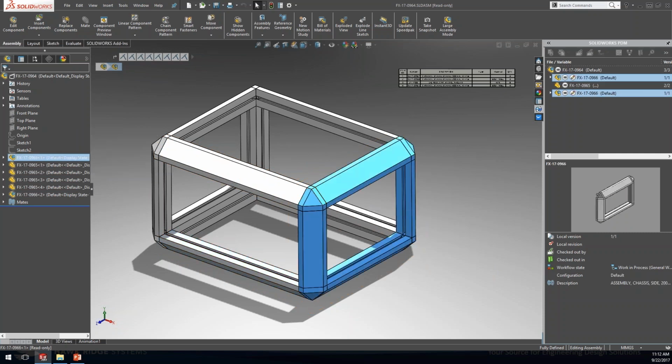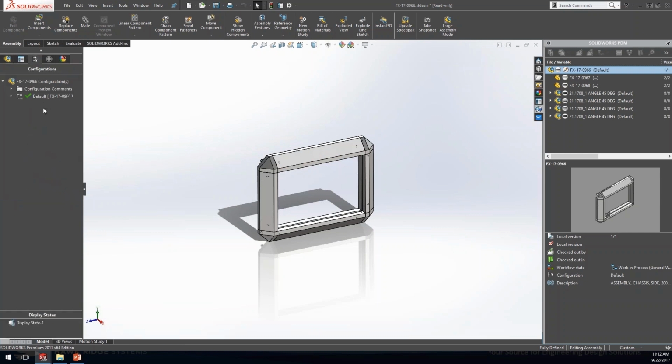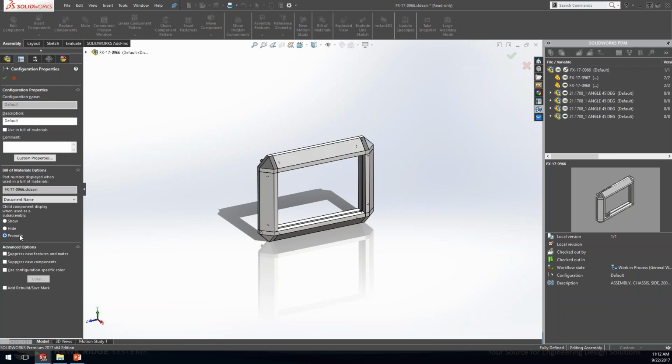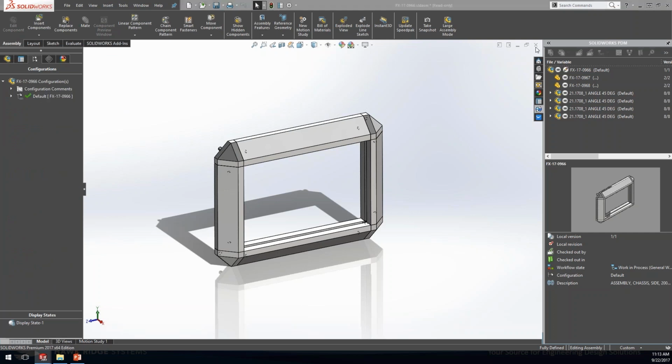So if I were actually to open this and look at its properties, in its configurations, I've got it set to promote. Because I've assembled it here because I want to reuse this in a bunch of places because it's convenient to model it this way. But I don't necessarily want this assembly and its part number or anything to show up because it's not something I'm going to assemble or provide on its own.